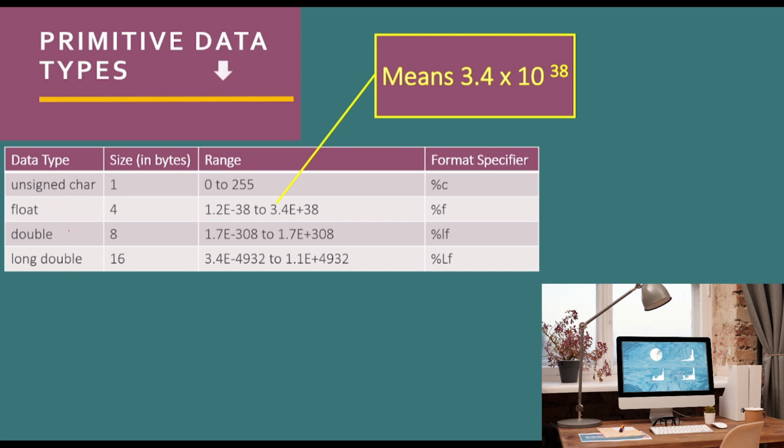Likewise, unsigned char, float. This has got a notation like 1.2 e minus 38 to 3.4 e plus 38. So the meaning of e plus 38 is 3.4 into 10 raised to the power 38. So you can calculate how much range it has, and it has got the format specifier like this.